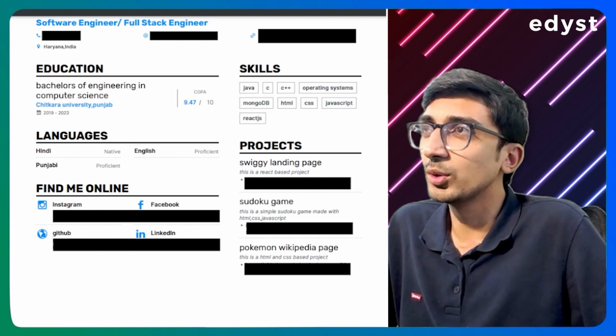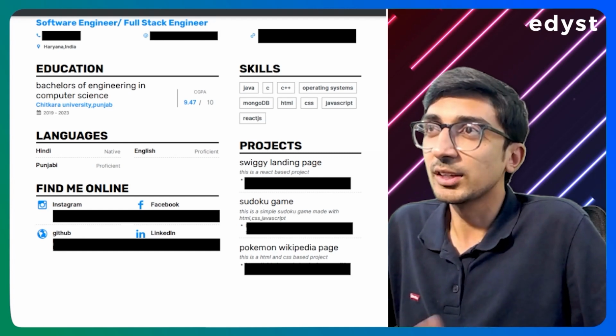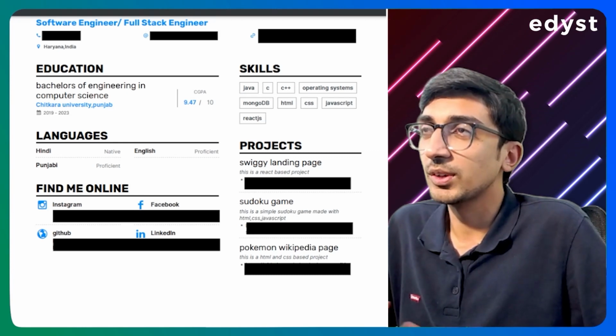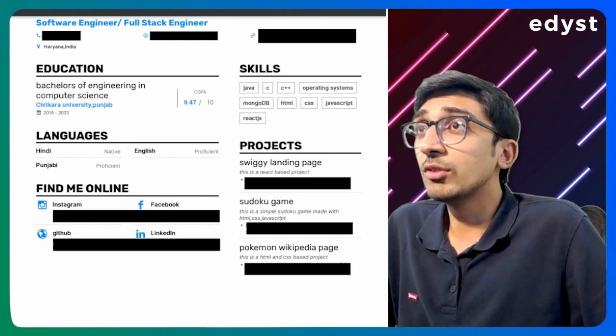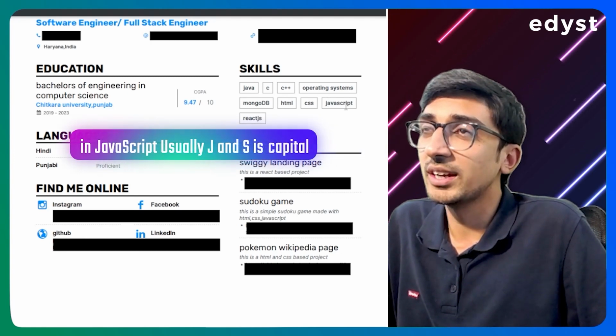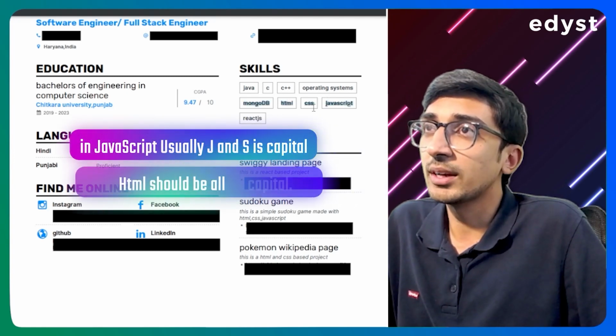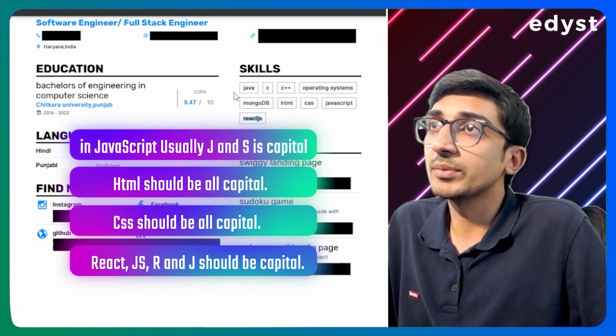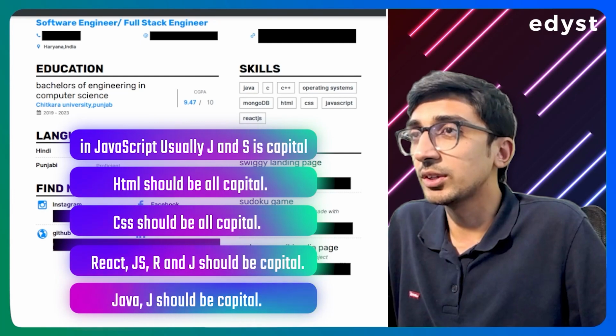Again, I know you're an Edyst student, so that's why I'm saying do add algorithms and data structures, or data structures and algorithms, whichever way you want to keep it. None of these skills have been formatted in the right way. Like in JavaScript, usually J and S is capital, HTML should be all capital, CSS should be all capital, React.js R and J should be capital, Java J should be capital. So I think you understand what I mean.